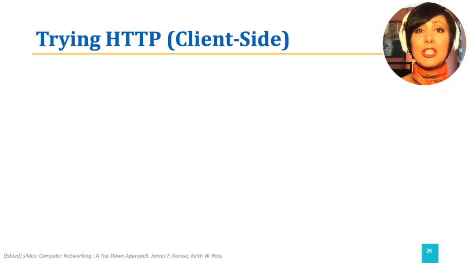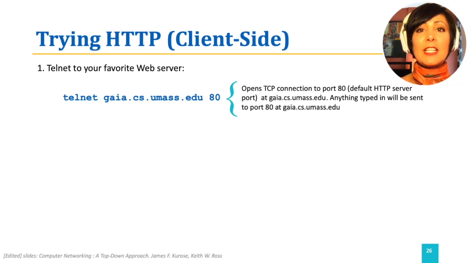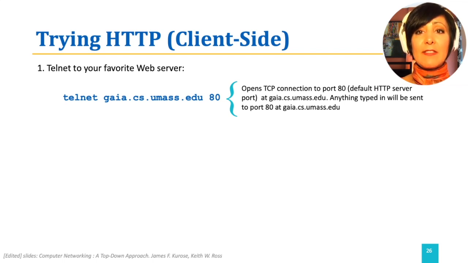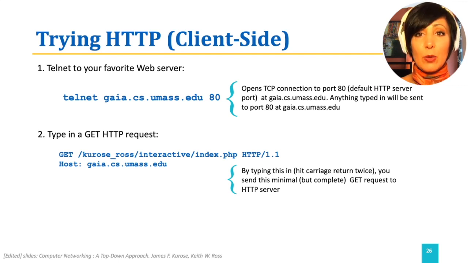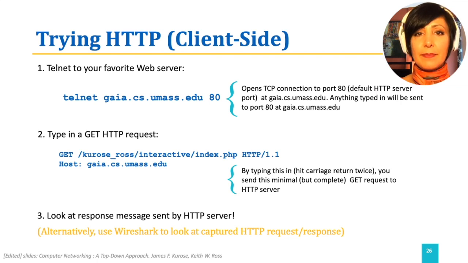We analyzed an HTTP request and an HTTP response, but nothing is better than doing it yourself. Open a terminal and type telnet gaia.cs.umass.edu 80. This opens a TCP connection to port 80, which is the default HTTP server port at the given server. Anything typed from now on will be sent to port 80 at the server. Then type a GET HTTP request indicating the page, HTTP version, and the host. By typing this and hitting carriage return twice, you send the GET request to the web server, and you will receive the response to analyze. You can also use Wireshark to look at HTTP requests and responses sent and received through your browser.